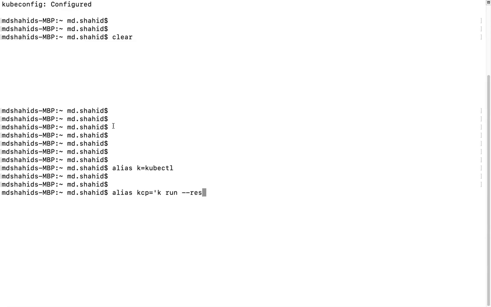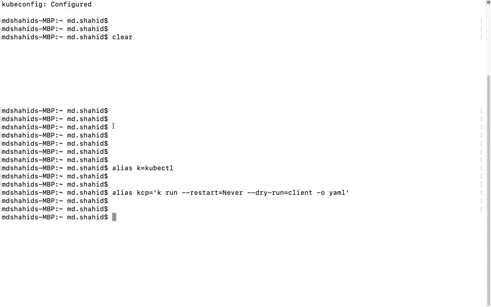This is for the creation of the pod. I'm just creating an alias and mentioning don't create immediately, but instead generate the YAML file for me. This particular command will help me do that.